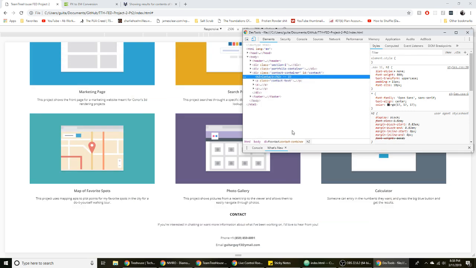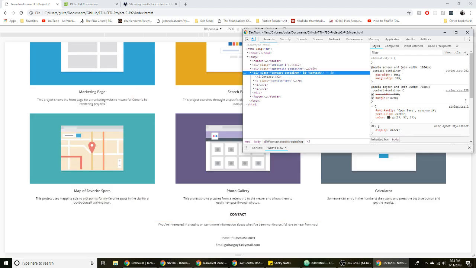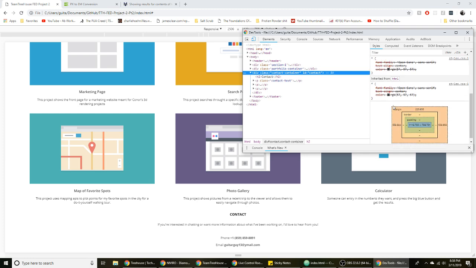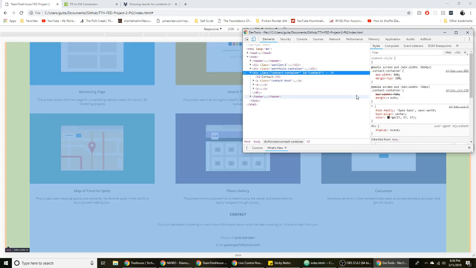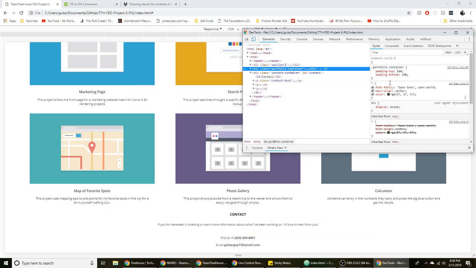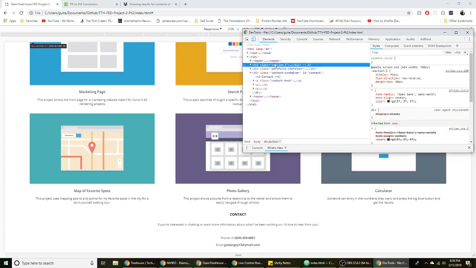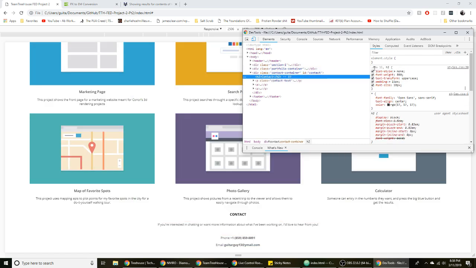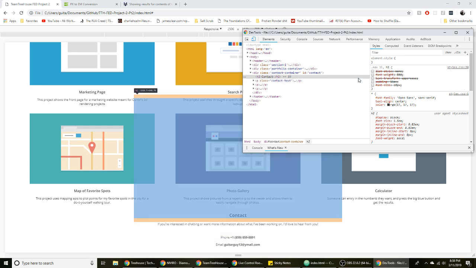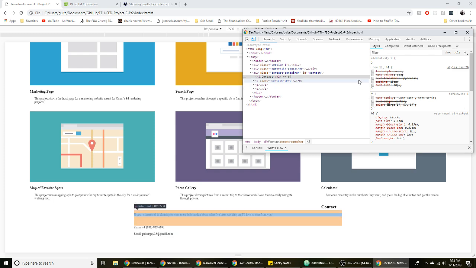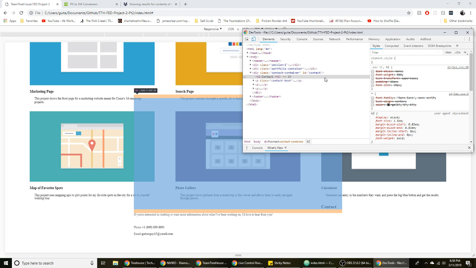Contact is still massive. Do I have a height on that or something? I don't even have a height on that. Why is that so huge? Is it because it's display block?